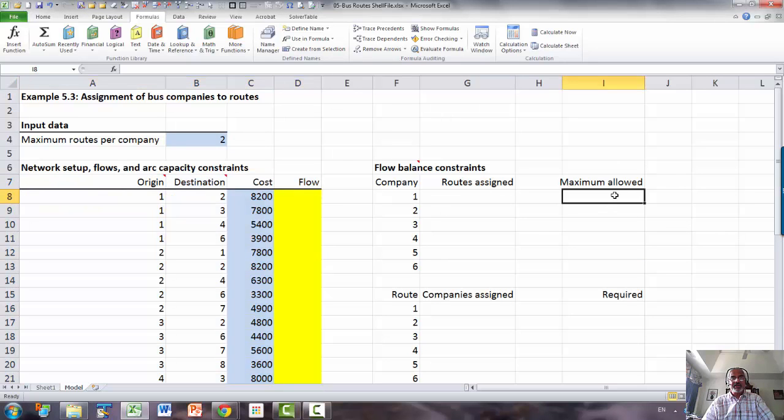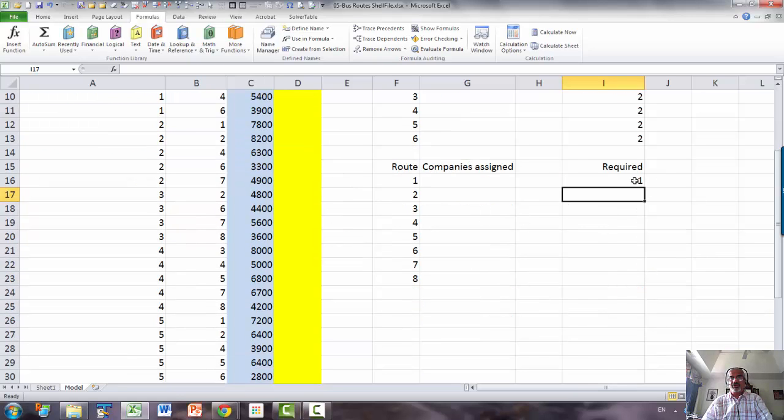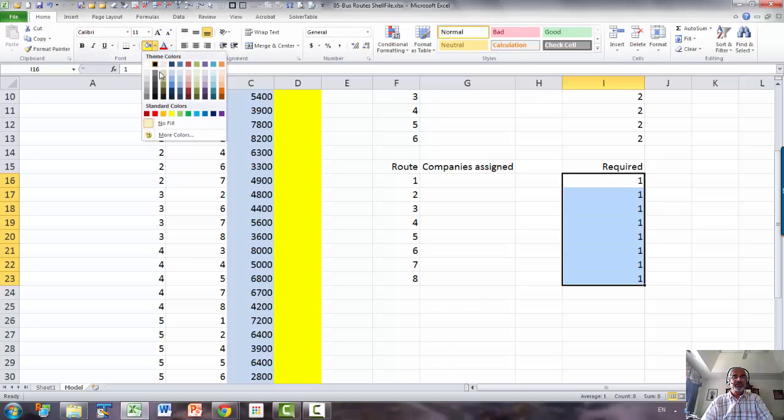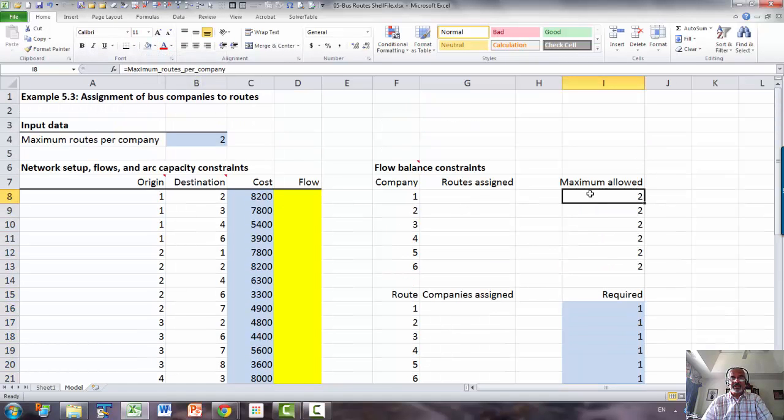Now maximum allowed, so let's give a name here. Maximum allowed is that, so copy that. Now required is 1, because we have to assign each route to exactly one company. So these are once again given values.